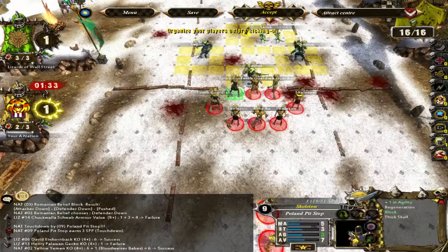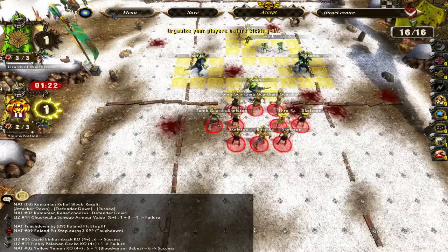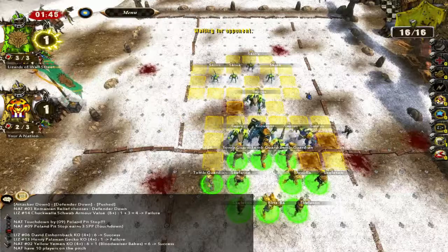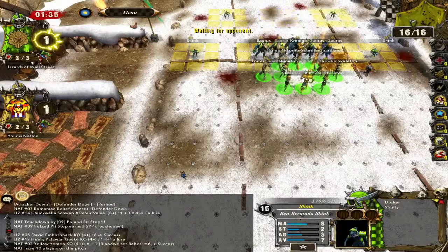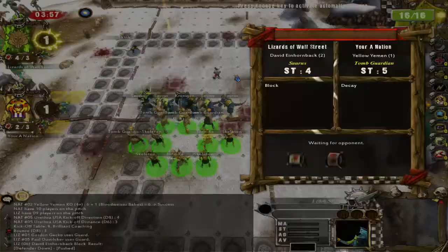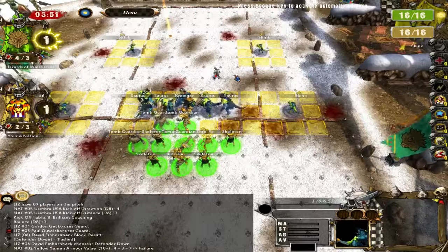Just make it so that he can't come in at angles and block me to make the one-turn touchdown. Which doesn't even look like he's going for it. Yeah, he doesn't have his skinks anywhere on the line. So, I believe this is going to end 1-1 then. Unless he's got some crazy plan I don't see. But that's definitely not going to do it, so this is going to be the end of the game.